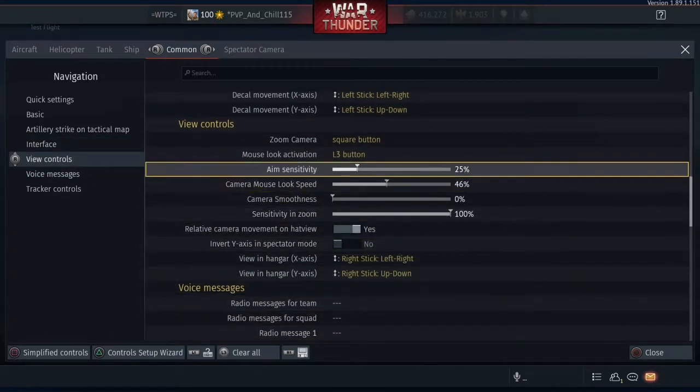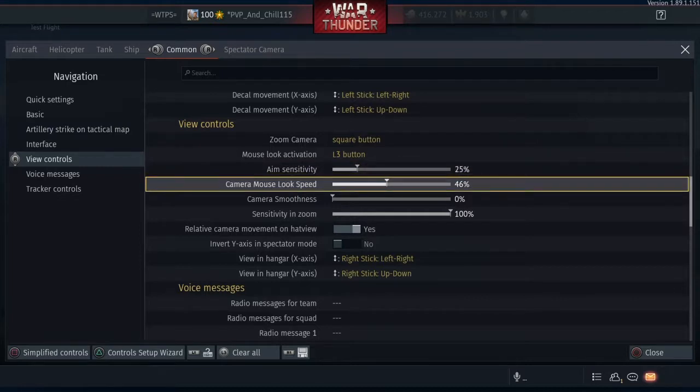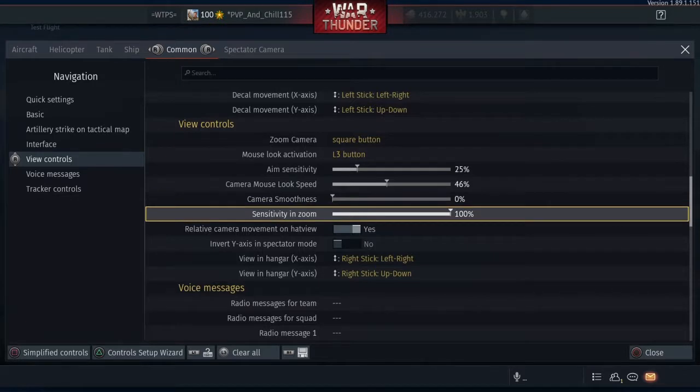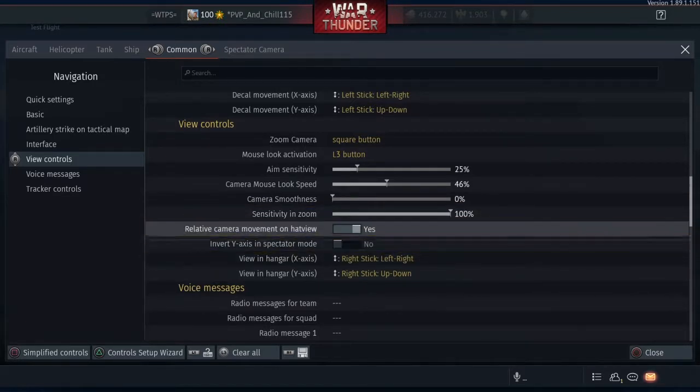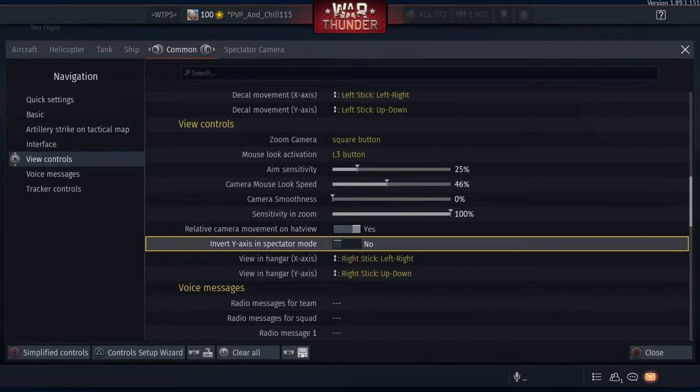Now the aiming sensitivity, I don't really fiddle with these very much, they're just crosshair movement, stuff like that. You find something you're good with and stick with it, because that's what I do. Let's see here. Relative camera movement on hat view. I don't actually know what that does.